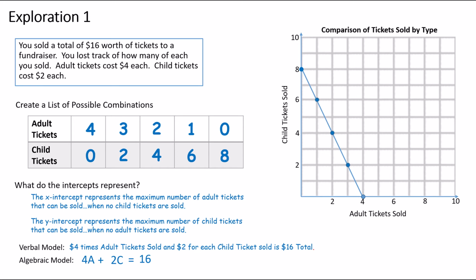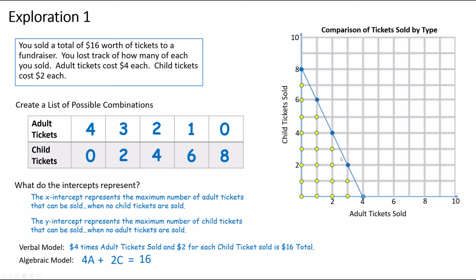Before we move on, I do want to point out that there are lots of integer combinations that occur just down here below the line that I've graphed. It's actually between the line that I've graphed and the x-axis and the y-axis. I've put yellow dots here for all the integer values. Do you have any idea what those dots represent? Hopefully you've had a chance to think about that. Each of these dots represents a combination of adult and child tickets that can be purchased for less than $16.